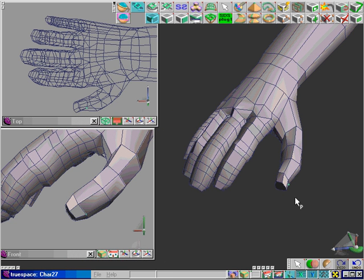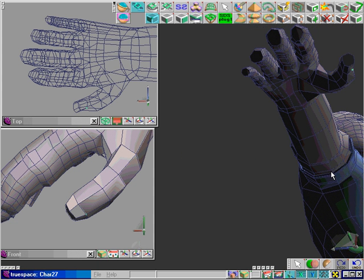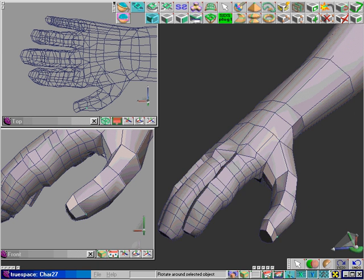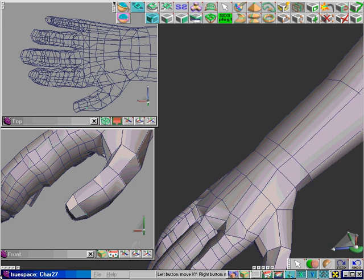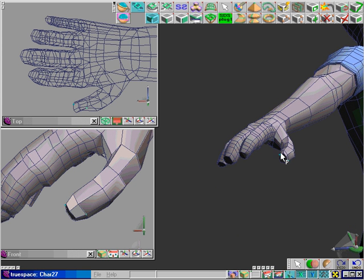We haven't spent a lot of detail on the palm. I'll just briefly show you what I have done. You can see the geometry is fairly simple. There's a lot of temporary geometry, 5-point polygons that need to be fixed, but you guys know the principles on how to take care of those now.